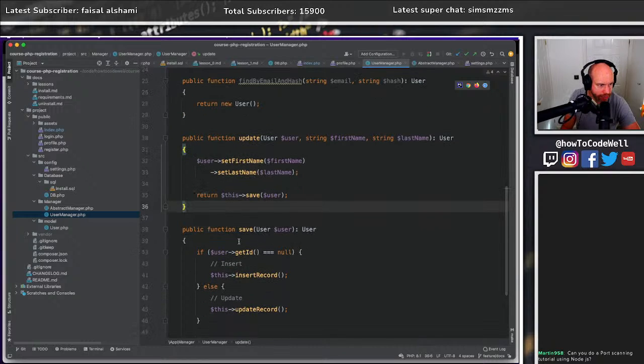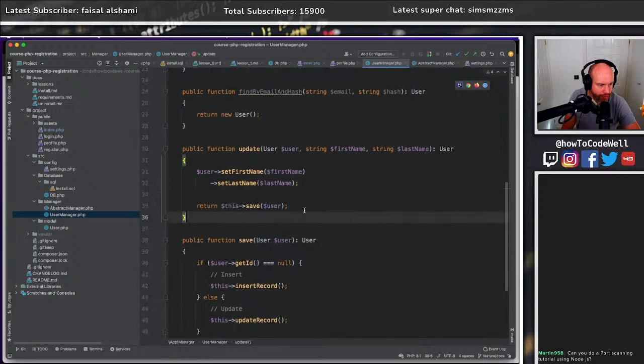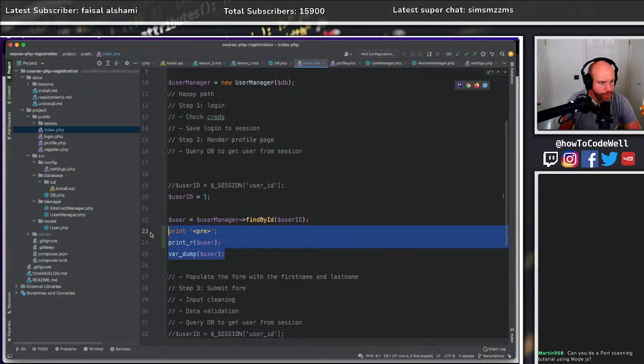Okay, so I suppose we could play around with this a little bit, because this is just ad hoc stuff. I haven't really done any work around this. I suppose we could do this and then sanitize the data later. So, we've got the update user passing in a user. Let's do that.